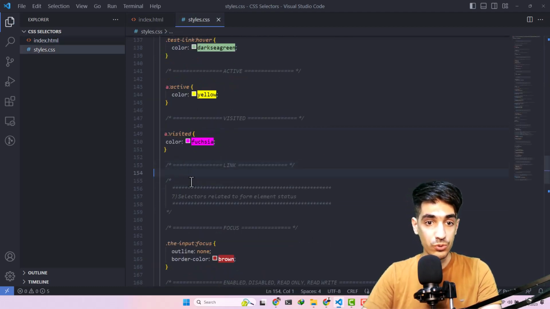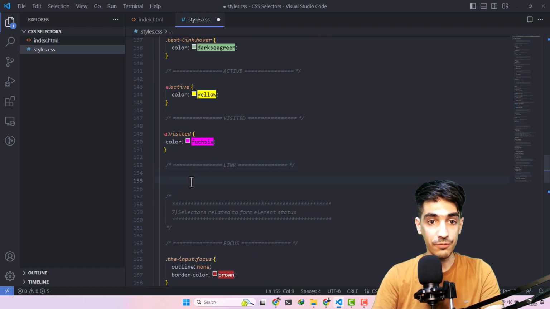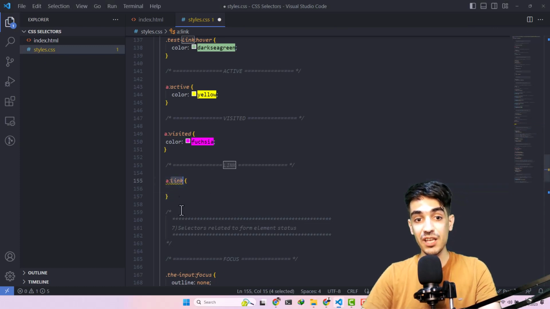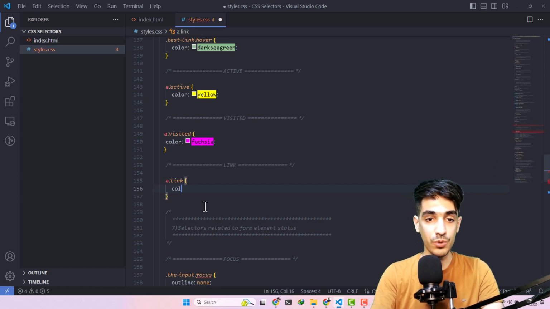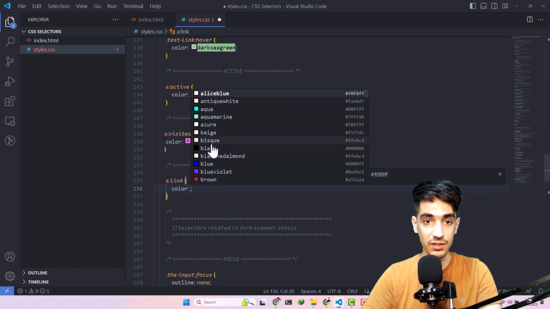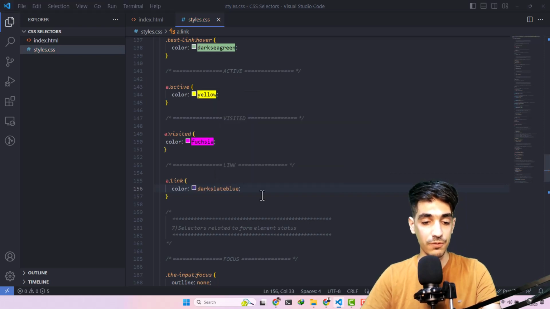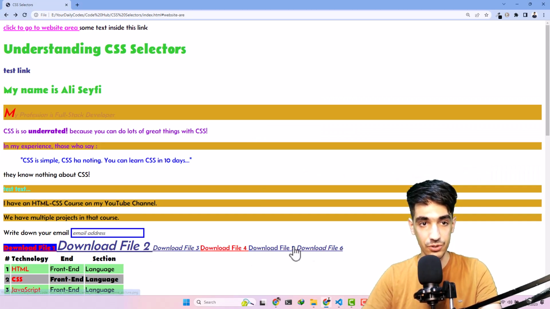So if you say link, if it's a link, we can have a color. If it has an href, actually, this link means if it has an href. So we can say go ahead and set the color to, for example, let's use this one. And of course, if we come back here, the colors are changed.